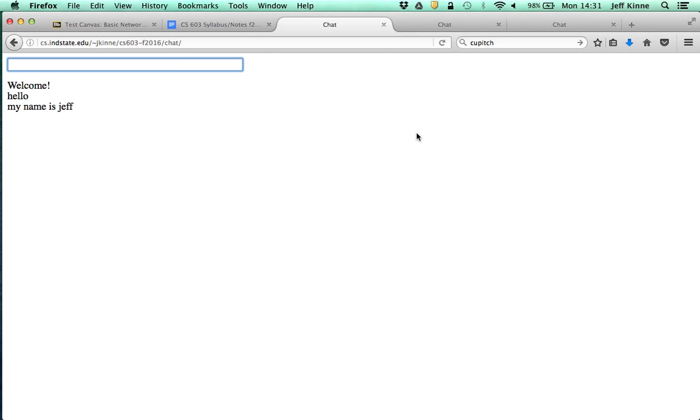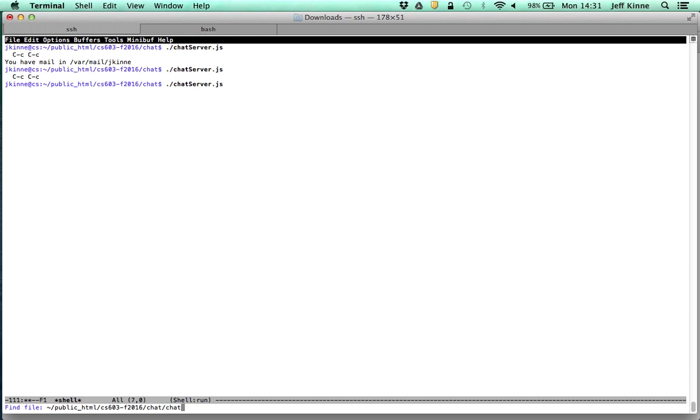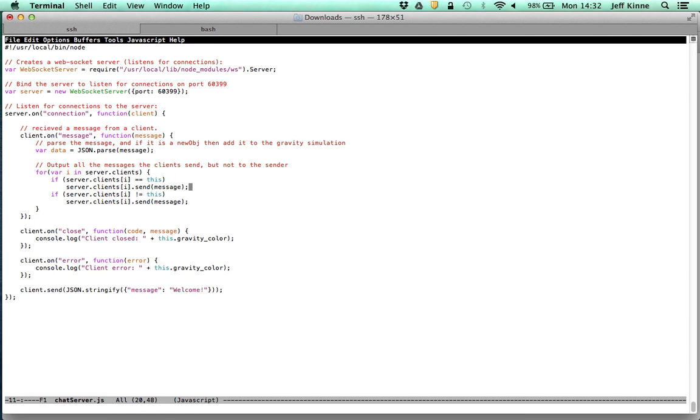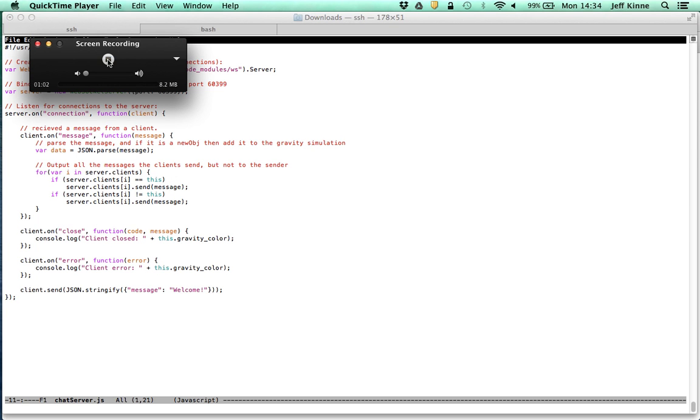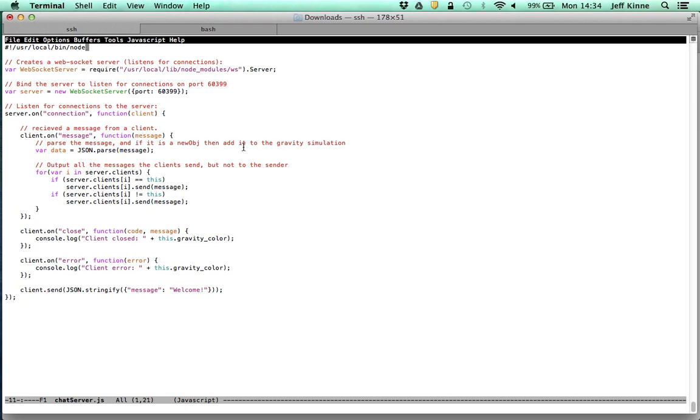There's going to be two parts of this. One is the client and the other is the server. Let's take a look at the server first. This is the server. Now this is running. This has to be running already. This is running a node server. Okay, so we have this running on the server. It's a node that's running JavaScript, so the language here is JavaScript.